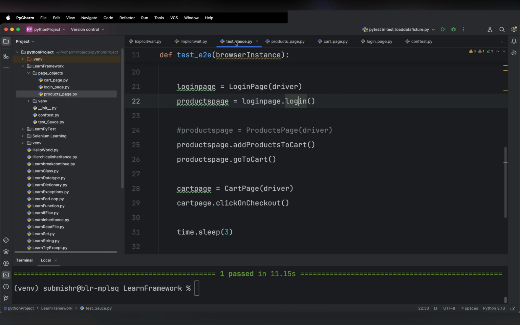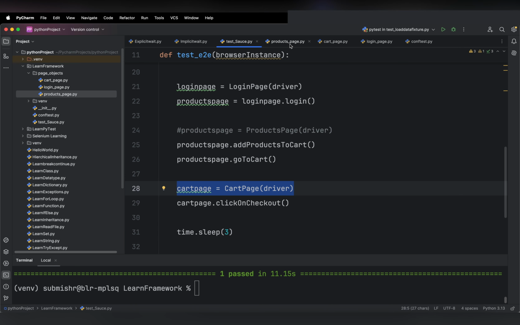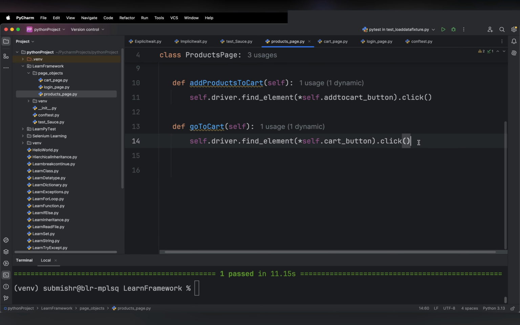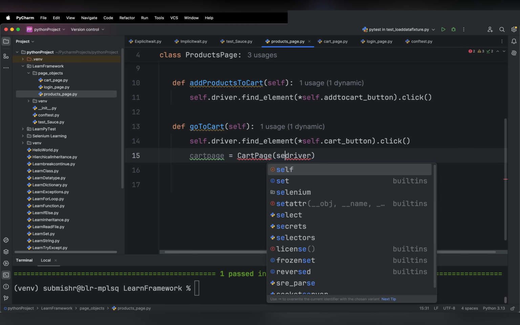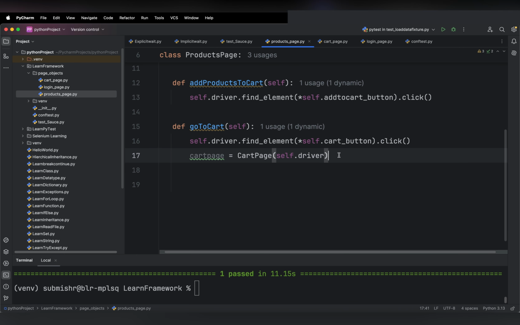So we say product page equal to login_page.login, and then product_page.add_product_to_cart and product_page.go_to_cart. Similarly, in go to cart, we can copy this, go to the product page, create the cart page with self.driver, import this, and then return this cart page.